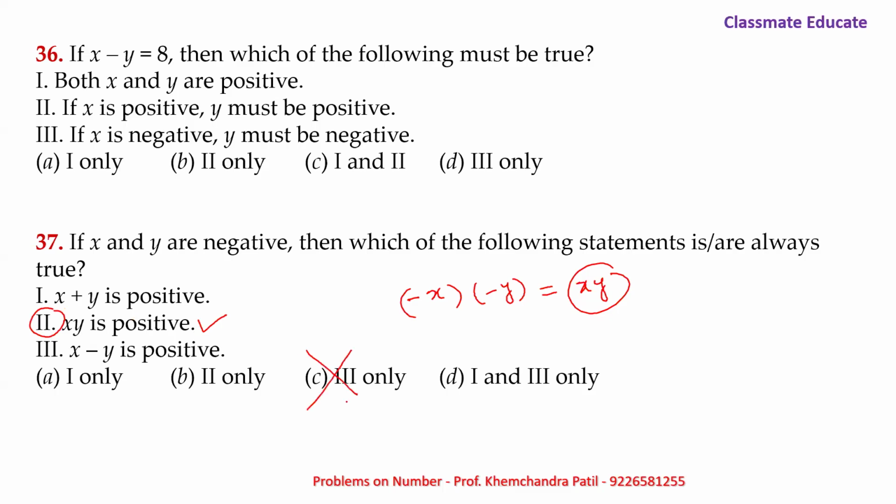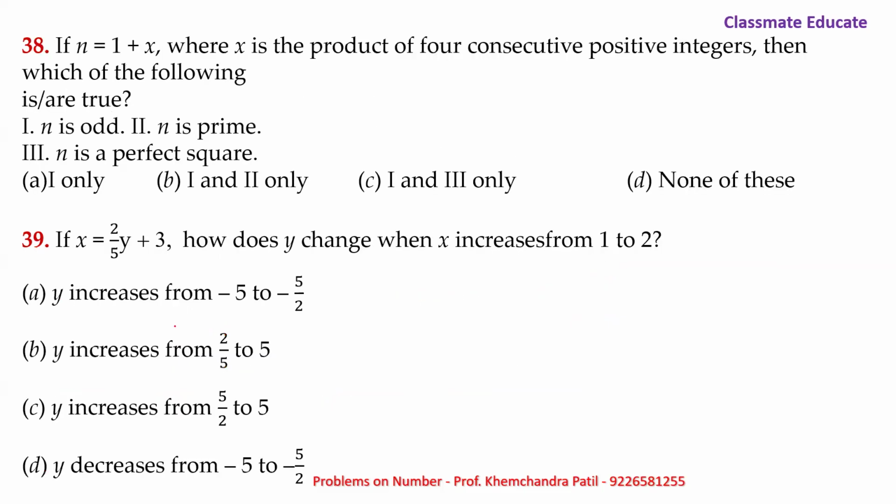On that basis, I can eliminate option C, option D, and option 1 also. So this is your answer. Always keep this in mind: the product of two negative numbers is always positive, and we were asked which of the following is always true. So this is always true. Again, look at the options; on the basis of the options, you can eliminate the wrong ones. So only one is left, that is B. B only: x into y will be positive.